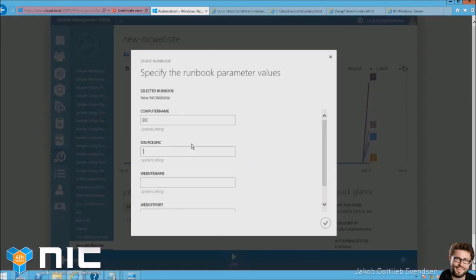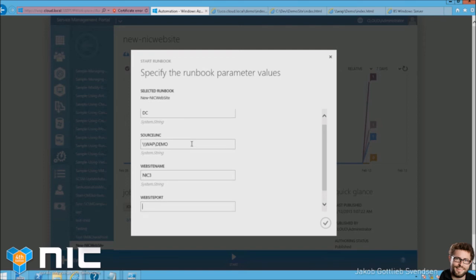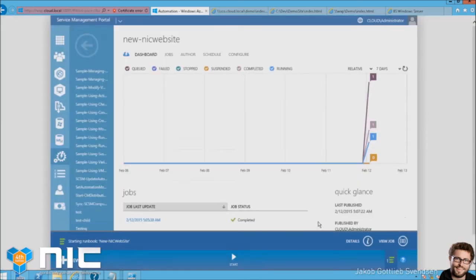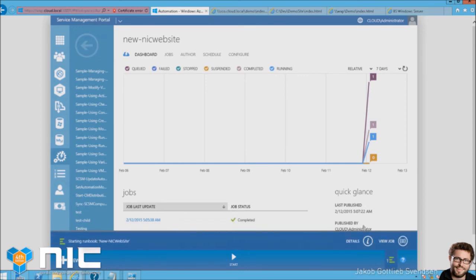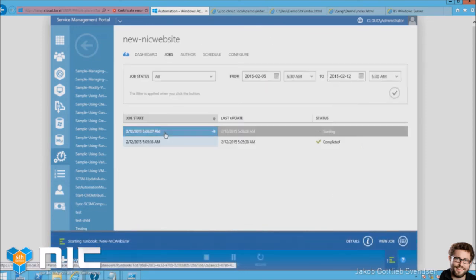DC, source UNC, demo, website name, NIC number 3, and let's try another port just to be sure that it's working, 2015, for instance. Go. And now it starts the Runbook again, runs it in the same way, but it will actually save these messages, debug messages and progress messages, into the database, so we can later go back and check what the problem was.